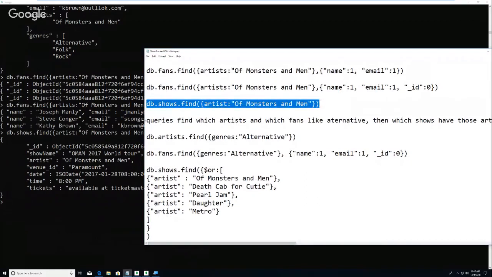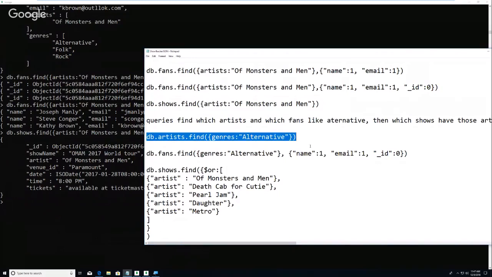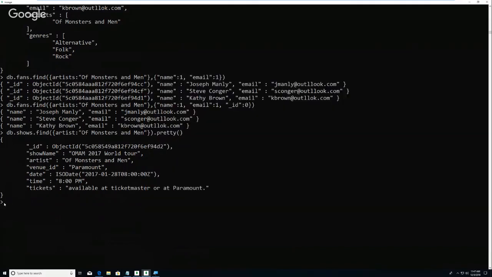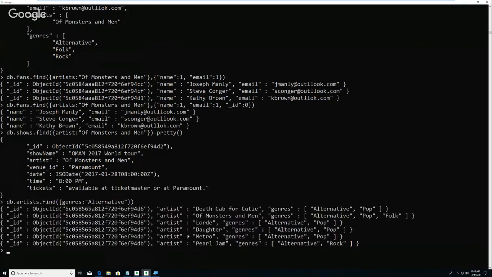Now this is just a comment, so that won't do anything. But we want to find all of the artists that have the genre alternative. Now, if you named anything a little bit different, you might have to adjust, particularly your venues. But if you did it as artists, just going to copy, paste, and we'll see that these are all artists that have alternative in their genres, which I think is almost all my artists had alternative in it.